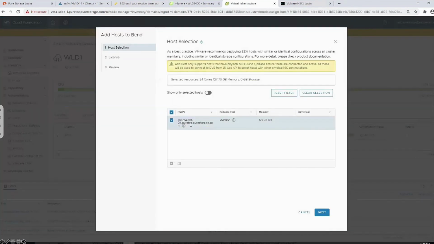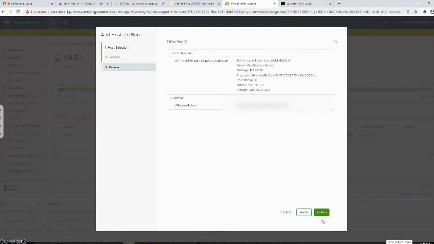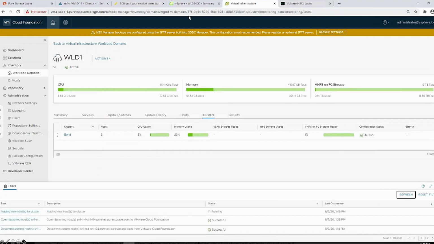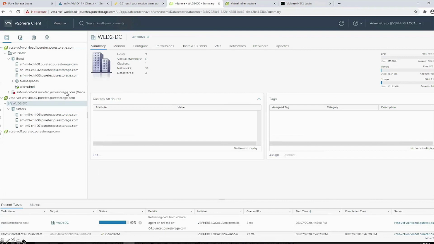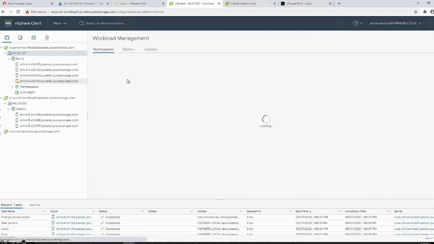And then we'll go ahead and add it to our Bend workload domain instead. And again, hiding my license from you all, sorry. Click Finish. And now that host will be commissioned into that other workload domain. And let's just say that other workload domain is, say, a Kubernetes cluster or something like that, where I have additional need for those hosts. We can see that host is now added to that cluster. Because it's under SDDC Manager, it literally automates every step in bringing in that host to that workload domain.